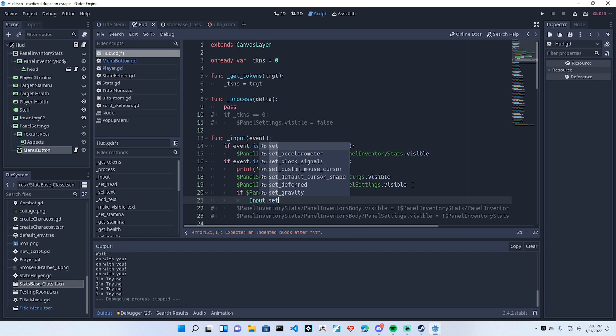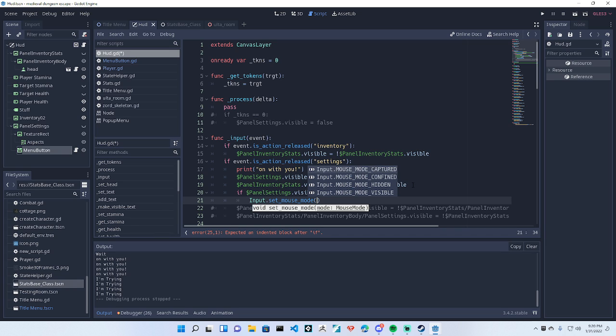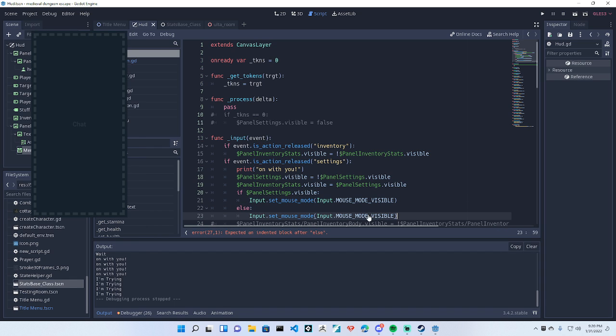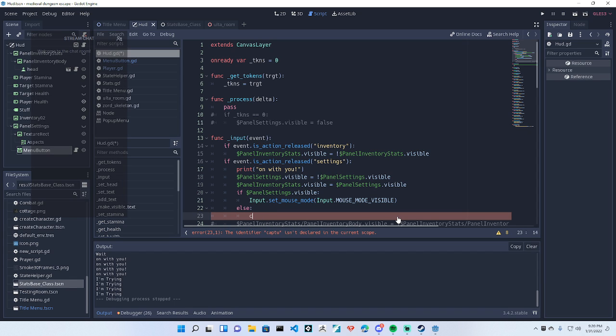No. Mouse. Set mouse. In lowercase. Yep. Enter. There. Now you want it visible. And then else capture. Oh, I mean input set mouse mode. Input mode mouse capture. I'm sorry.